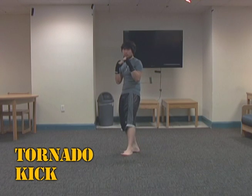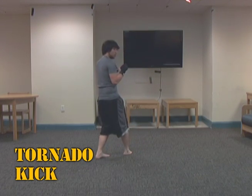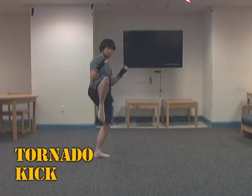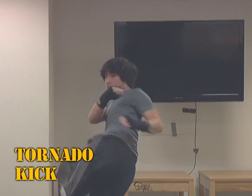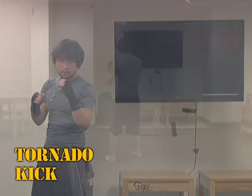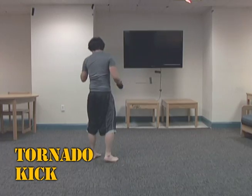The tornado kick begins the same as the spinning hook kick. However, when you are facing front again, you pick up your back leg. This is the tricky part. You jump off the leg still on the ground and kick with it as well. You end up kicking with the foot that was originally in the front of your stance.